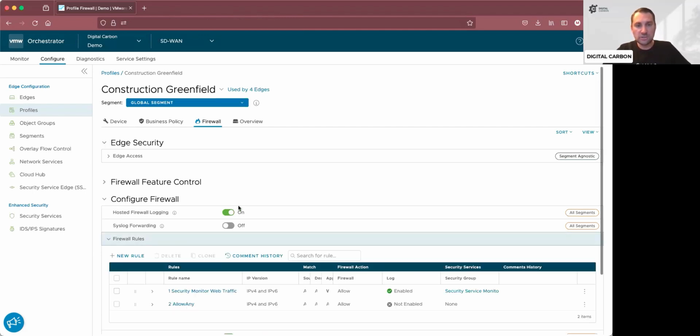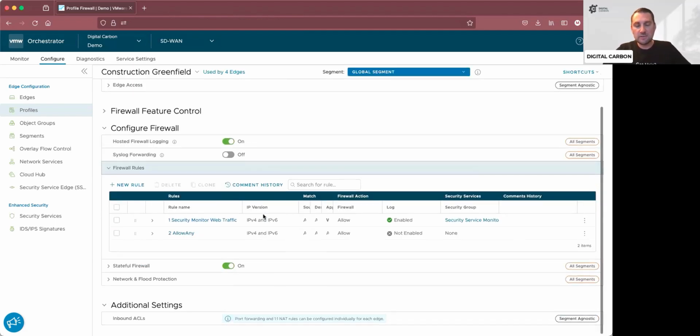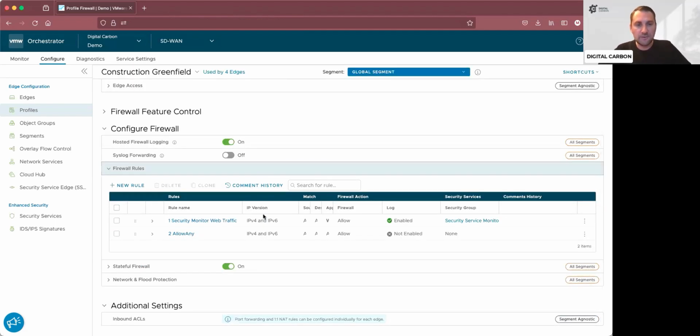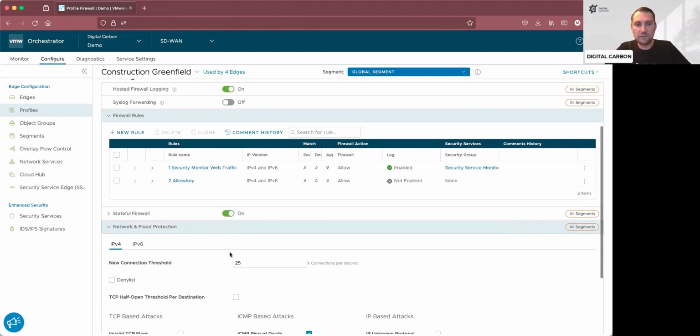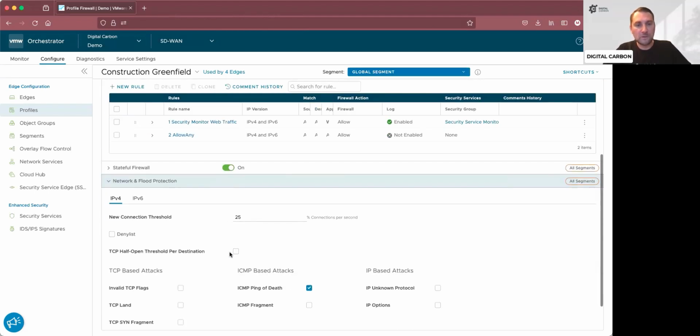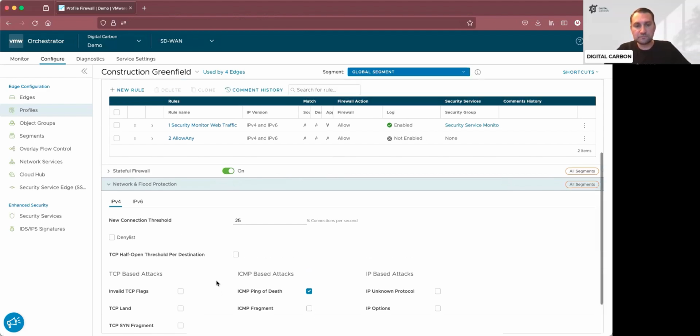The firewall which is available on the edge itself is a stateful inspection firewall. This gives us additional security features, for example, network protection for common known attacks: TCP-based attacks, ICMP-based attacks, and IP address attacks. This is where we are able to protect our edge from these attacks.